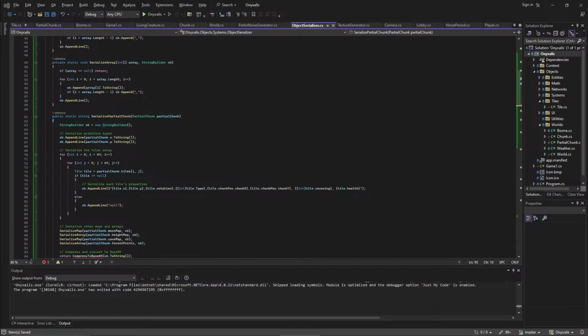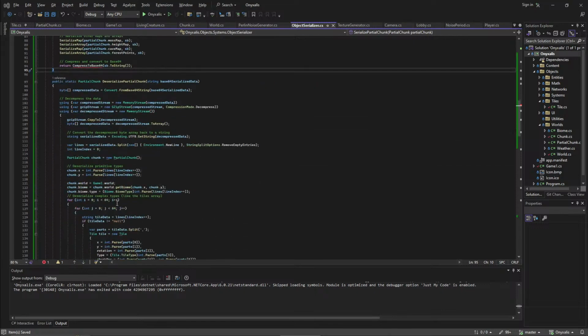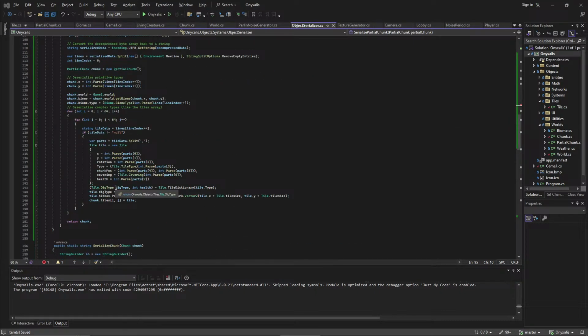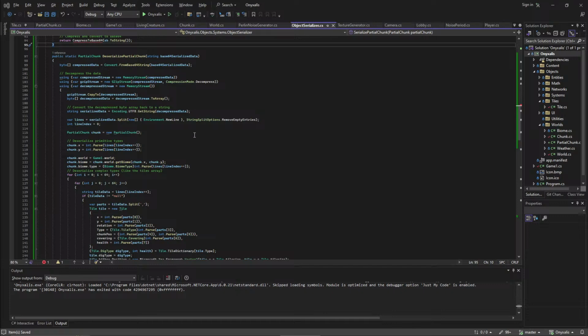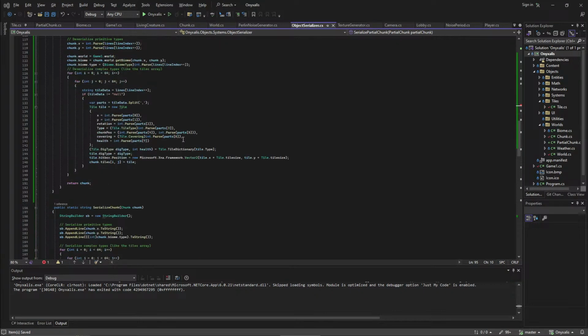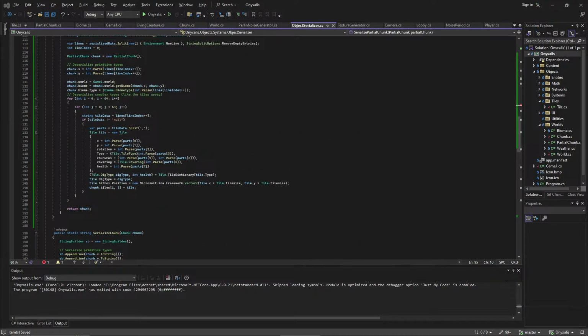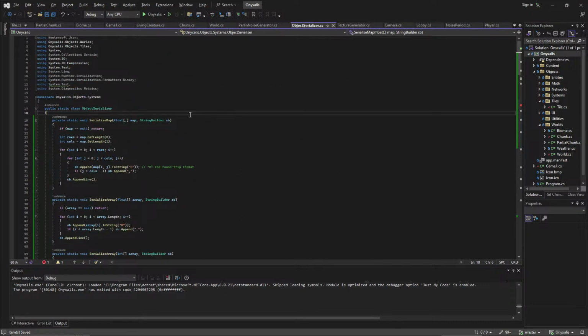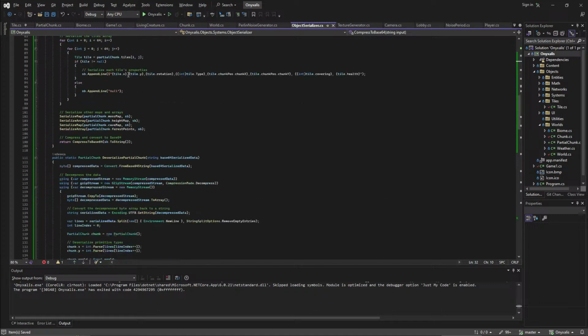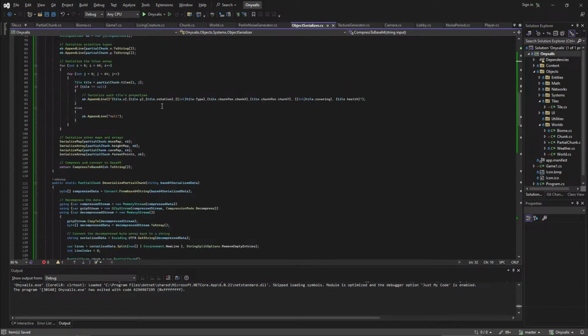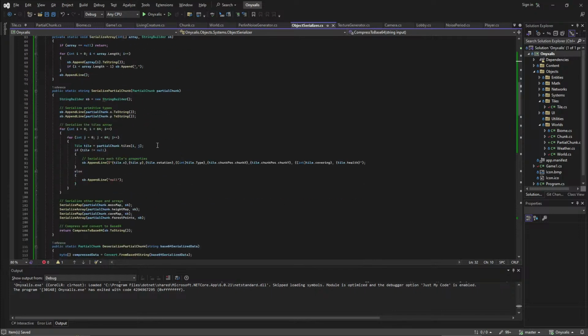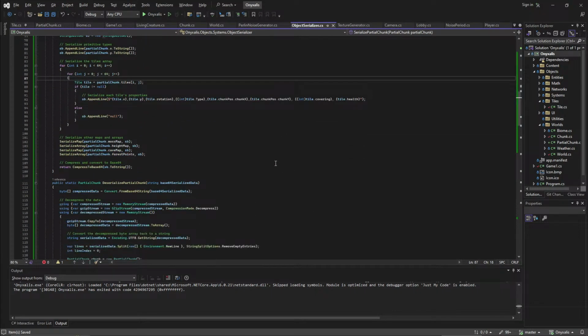Boom. Yay, ChatGPT. GPT, let's go. Okay, deserialize.